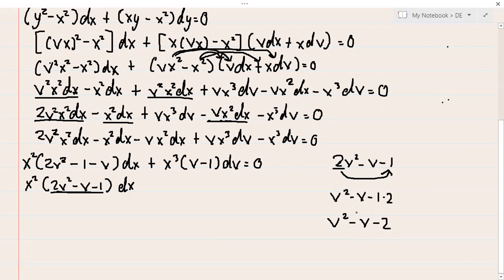Now, let's factor out this polynomial expression. So itong si negative 2, tingnan mo yung dalawang factors that will result to having negative 2. So in here, I can have like negative 2 times 1 or negative 1 times 2. Because both of them, if you're going to get the product of the two, the answer is negative 2. However, dapat pag ina-add mo yung factors nila, ang sagot ay yung coefficient ng v. So yung coefficient ng v, this is negative 1.